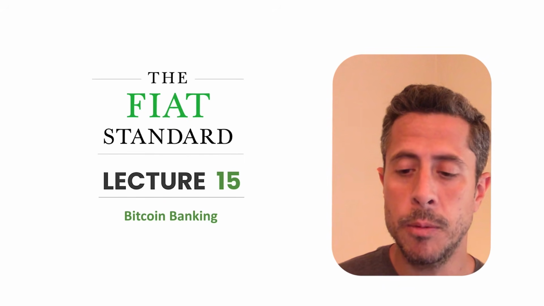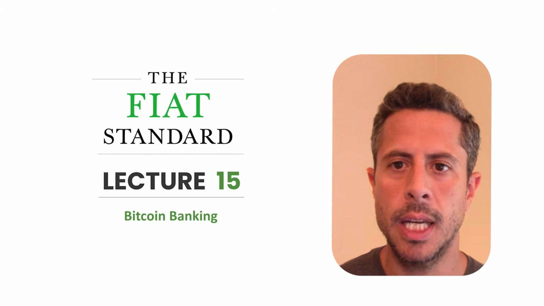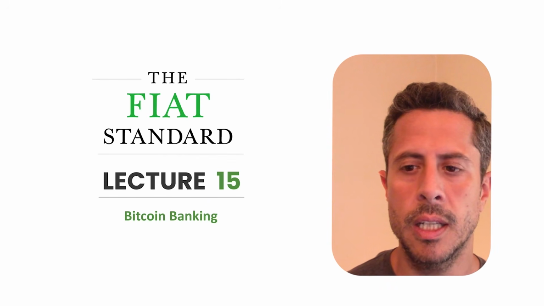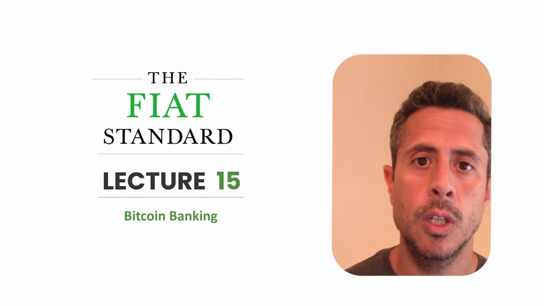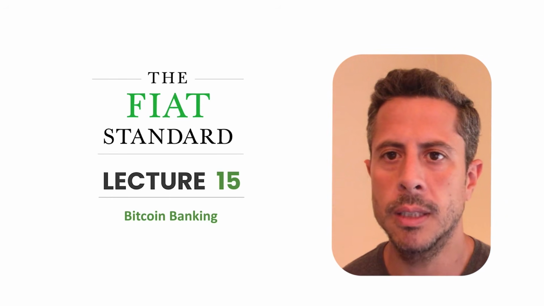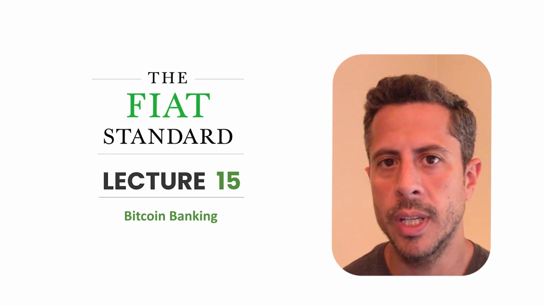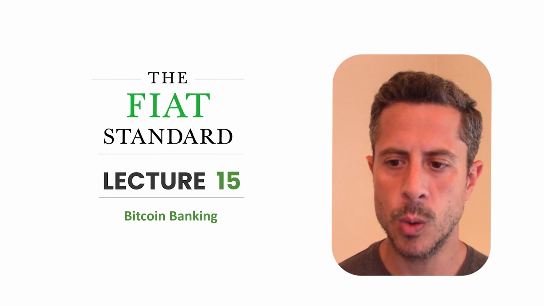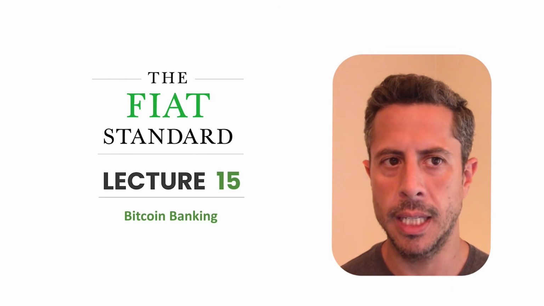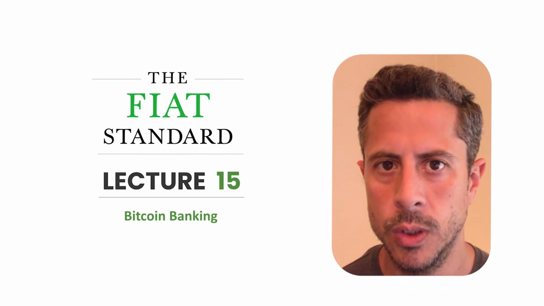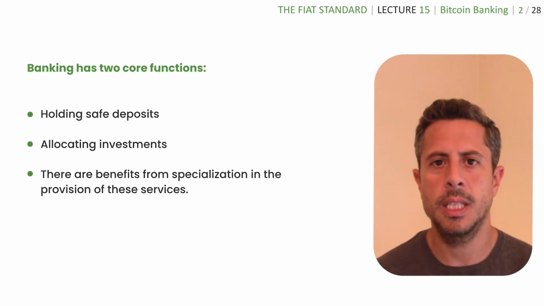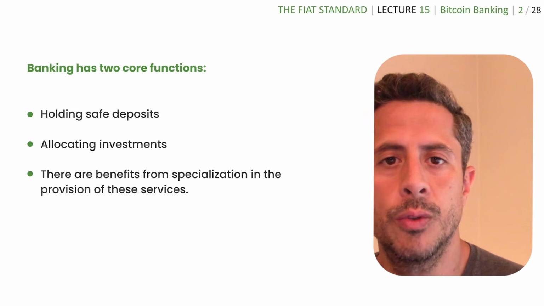And this is a question that comes up very often, and it's a question that a lot of people come up with as a response to reading The Bitcoin Standard, which is, all right, so you make the case for why it is better money, but how will a banking system work with a fixed money supply? So here in this chapter, I try and think about what the implications of banking in a Bitcoin world would be. So to begin with, we start from the idea that banking has two core functions.